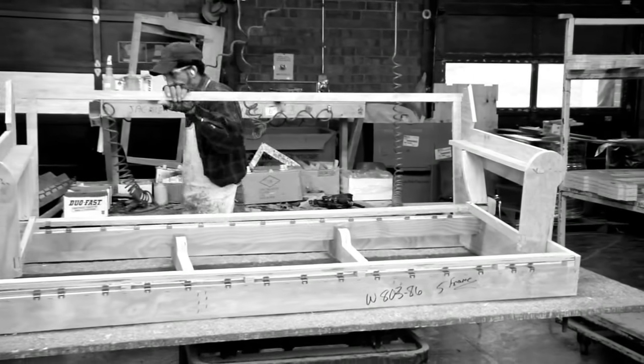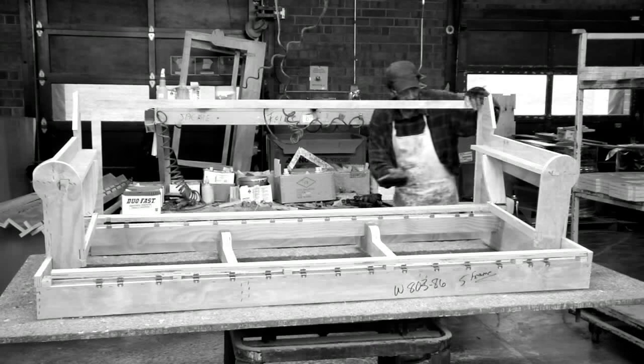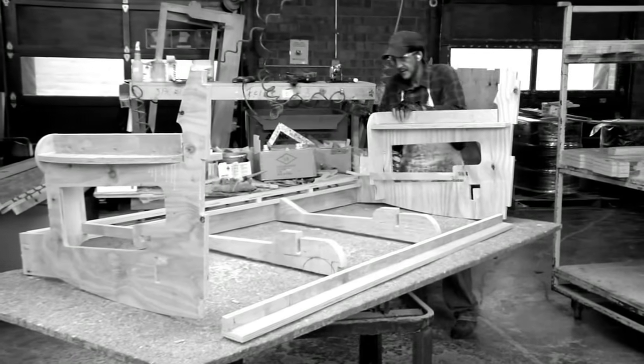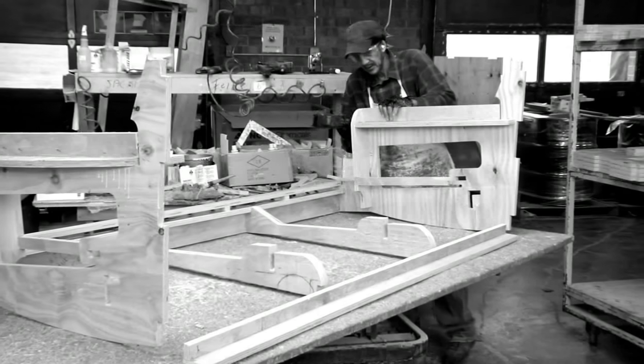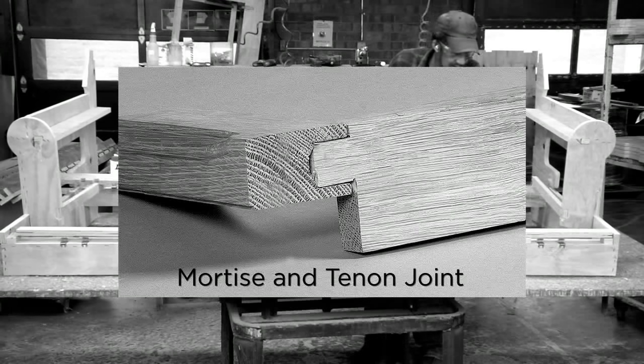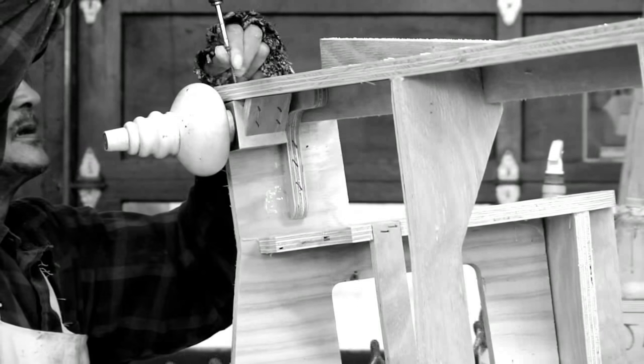This is best seen by looking at the back of a frame, where a single unbroken frame eliminates weaker joints, making the sofa or chair more rigid. We also use the unibody construction technique on the end panels that support the arms. As each of these pieces come together, perfectly cut mortises and tenons lock the frame parts into place. Advanced adhesives, nails and screws then further secure the connections.